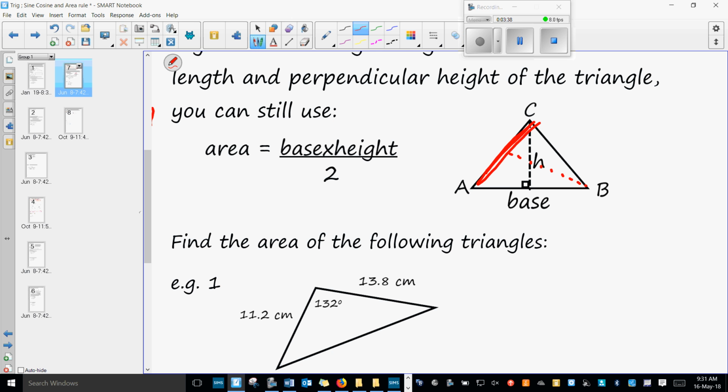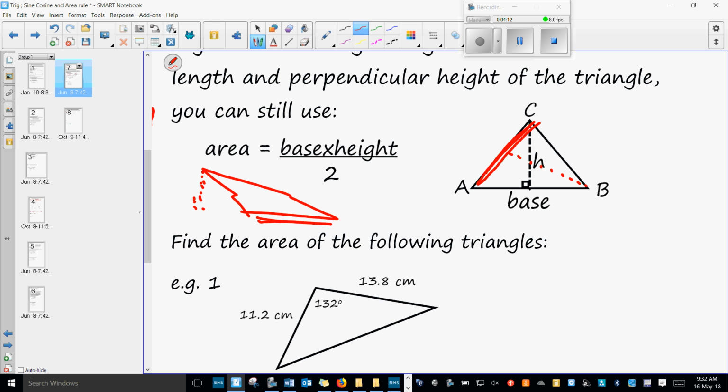So if you have this and you know this measurement here, you need to know this height here. Obviously, we're pretending that that's a straight line. So you need to know that measurement, which is often the reason we don't have it. Correct, but it has to hit the base length.